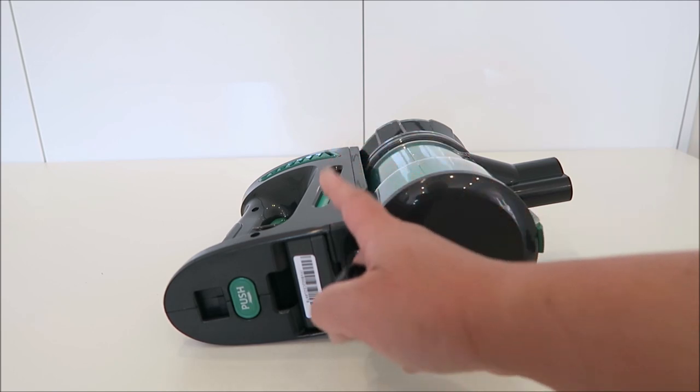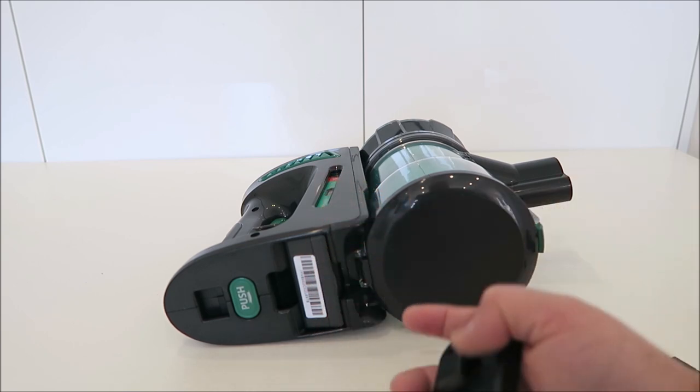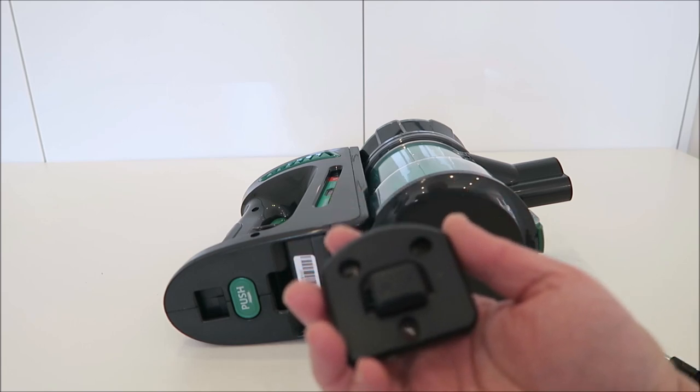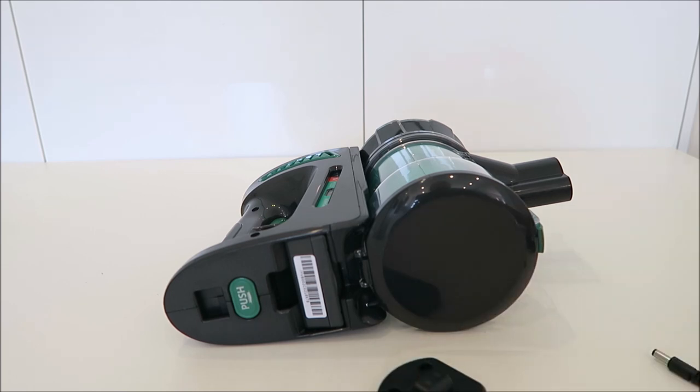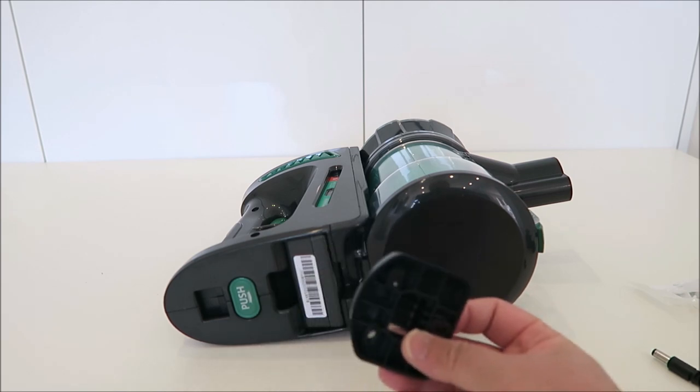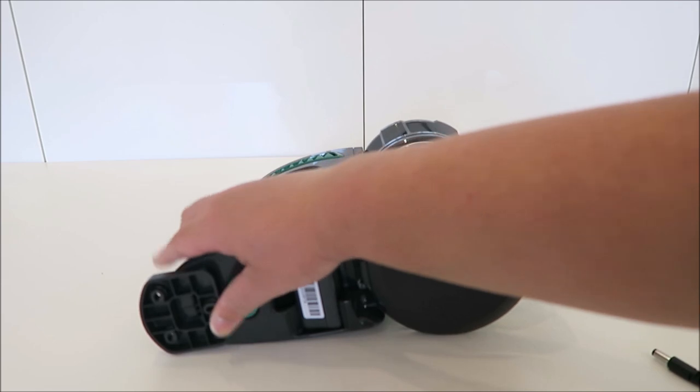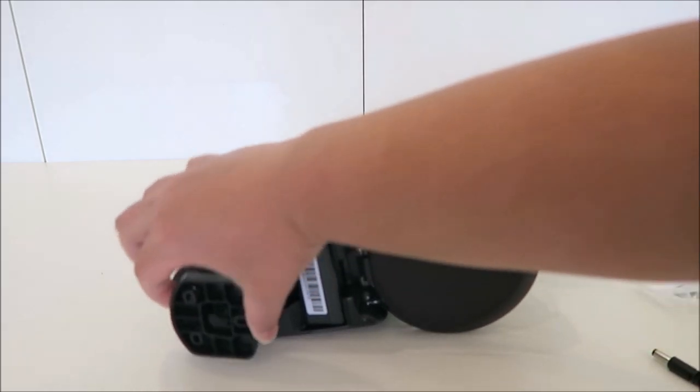So later on, I will show you the battery cartridge itself in a minute. But before that, let me show you. This is the plastic wall bracket for you to hang it on your wall. It also comes with a wall plug and screw here. So what you do is once you secure it onto the wall, you can loop it like that onto your wall. I'm not going to demonstrate it at the moment.